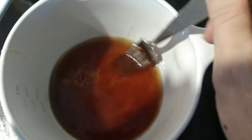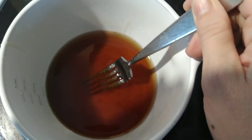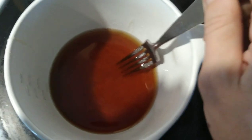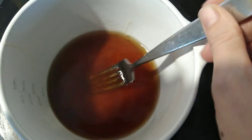And then the next step is I took another half cup of water and 1 cup total of sweetener with a teaspoon of salt, and I put it in a pan and I'm cooking this on the stove, just letting it warm up a little bit.